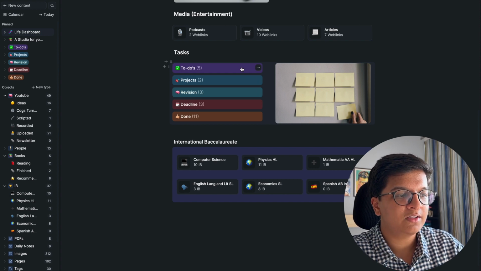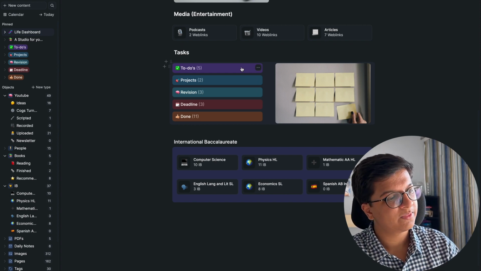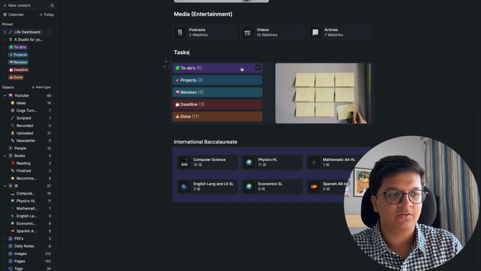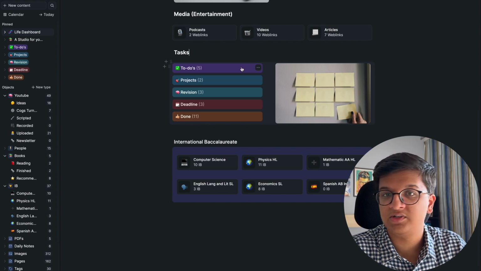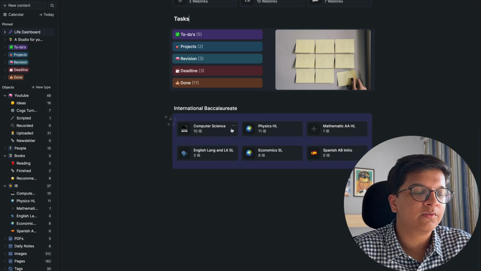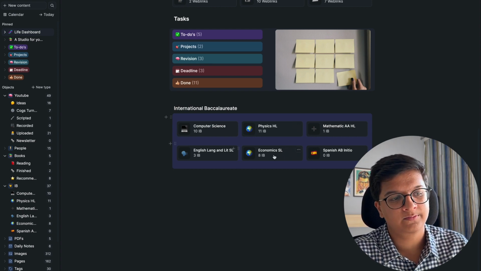So the idea is that I have all of this here and then eventually all of them will go into the done folder. I have been a bit lax with checking this. I usually do check it quite frequently, but because of the IB exam I wasn't able to check it that frequently. Then after that is the IB one. Over there I have all of my notes on IB so I can easily access everything.